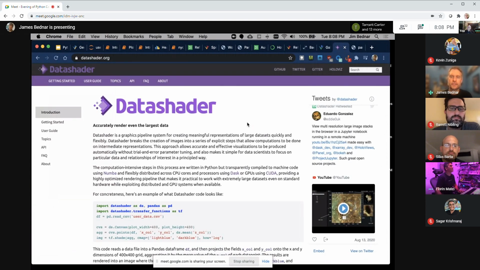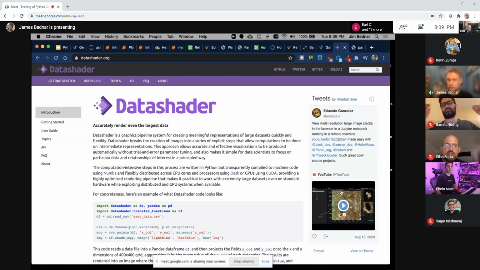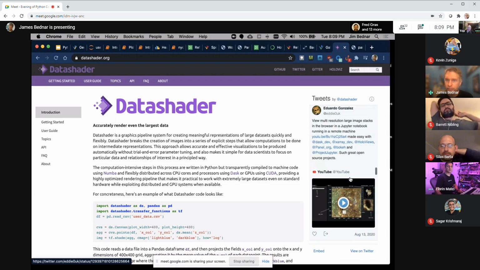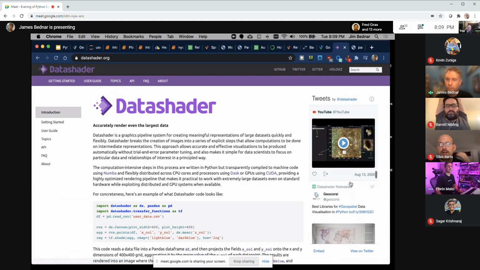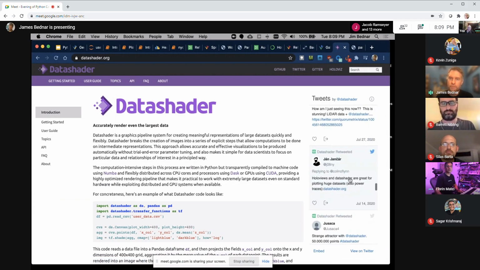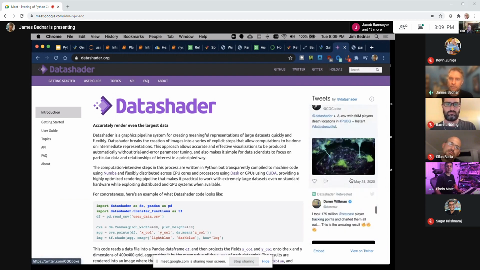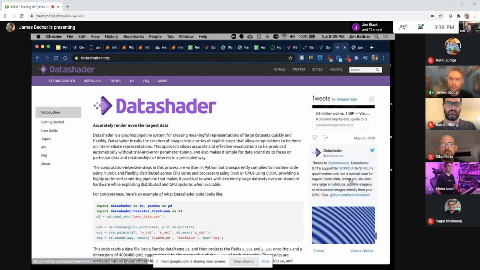Pangeo uses a lot of climate simulations and satellite imagery. And so these are petabytes of data, and they have supercomputers to crunch them on. And in the end, though, you crunch it down to an image that you can display. And that's what Datashader will do for you. Give you an image, and here's somebody who's posting their image dataset. I don't know what they're working on. It'll give you something that your browser can handle by rendering things off screen.